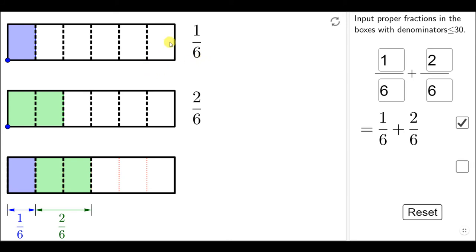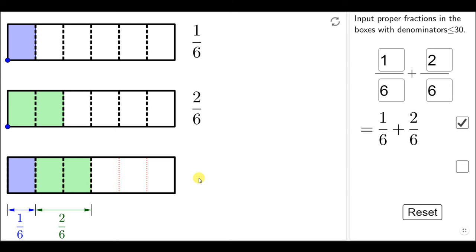1/6, the 1 is representing the parts we have, and 6 is representing the size of the part. Because if we divide the whole in 6 equal parts, the sizes will be the same in both the fractions. So we only have to count the parts we have, 1, 2, 3 parts, and we know that all of these 3 parts are 6th parts. So we can write that as whole we have 3 6th parts. So I hope you have understood why we don't add denominators and only add the numerators.